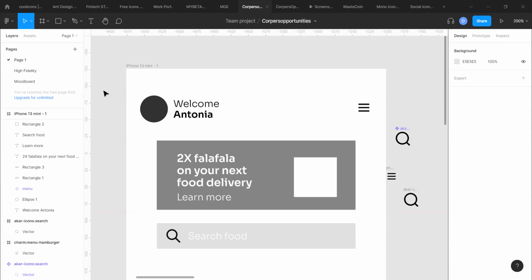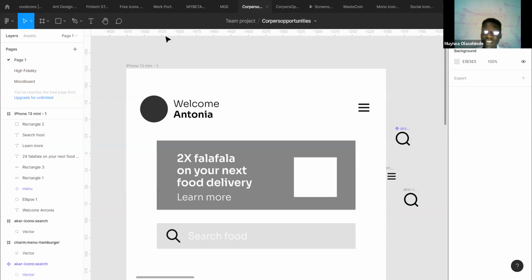I don't know, like if you duplicate the file now, it's not still the same project, but it will be the same content. You can see this team project. Now, this Compass Opportunity is a project under the team project, just a part of the team project. So if the person wants to pay, they will pay from the team project, not Compass Opportunity. So any project that is still under the team project, you can do as many things as you want with it. But if you move it outside this team project, you'll be restricted. Okay. Yeah. I guess I know.